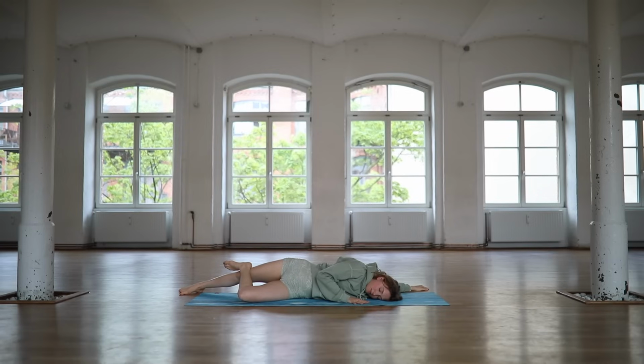Breathing deeply into your heart space. Allowing yourself to breathe through any discomfort, any insecurities, any fear, or anything you're still holding on to. Remembering that your breath is always there for you.